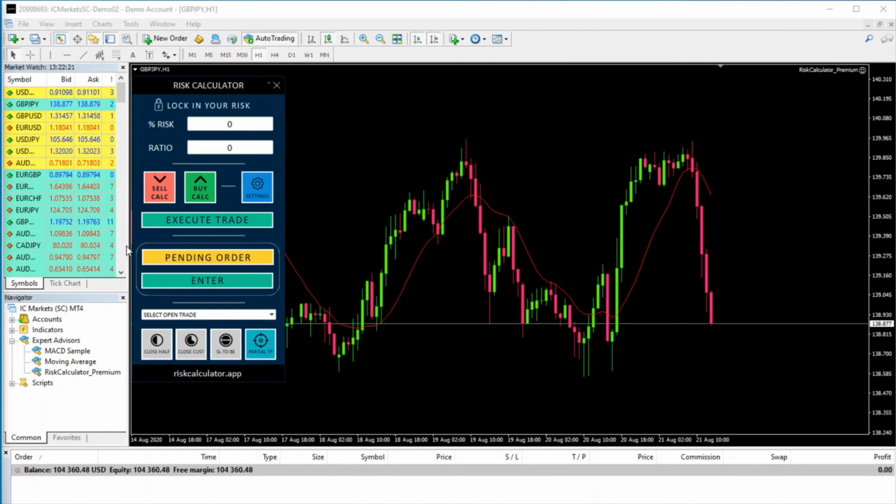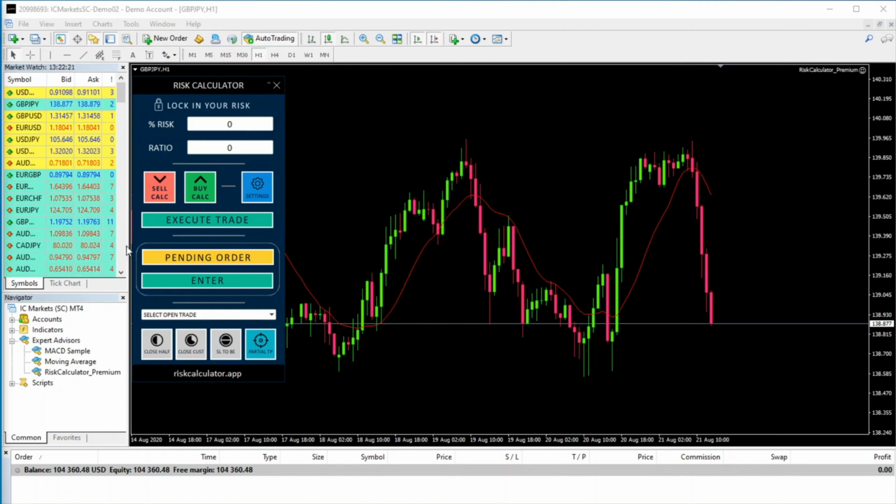So yeah, that is the first part, and the same thing goes for if you want to do a buy. So simply click buy calculator, and we already locked into our 1% trade risk, but say for this example we want to bring our stop all the way down to here, and it will show you that it's always 1% risk.